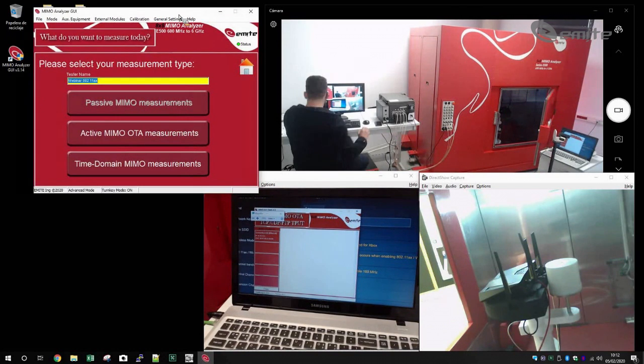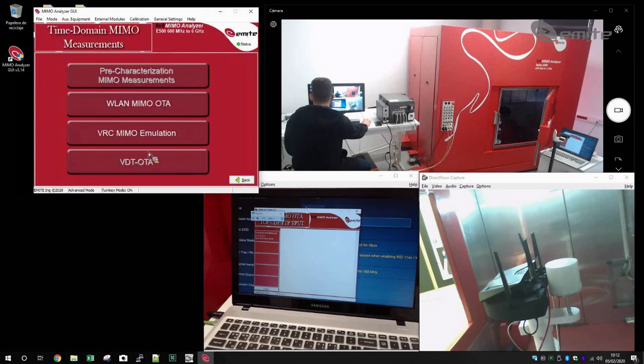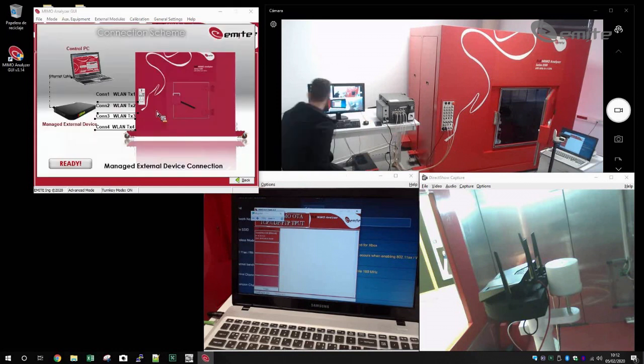For testing, we are going to go to time domain, WLAN. And as you can see, the software is telling you how the cables need to be connected. In this case, we are using 4 antennas.